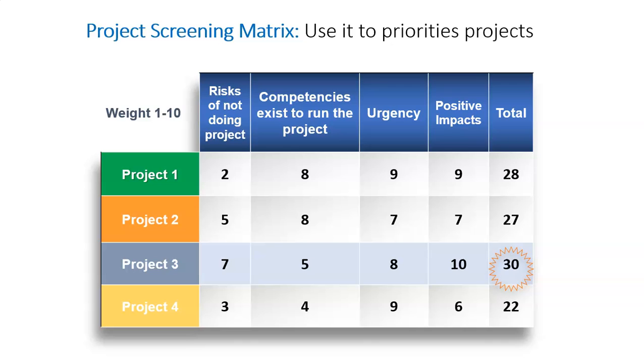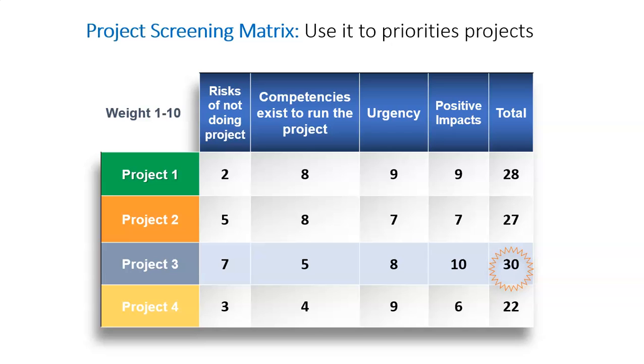For example, this is a made-up example as you see on the screen, but these elements are all made up, but still doable. They are some of the common elements, so you can use those, or you can add to them according to your environment, and you will measure these on a scale from 1 to 10, for example, or you can change the scale if you want to.